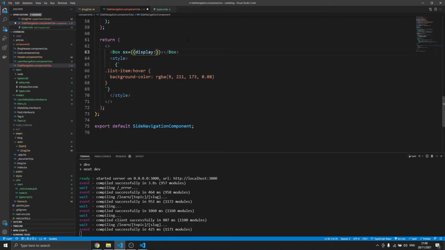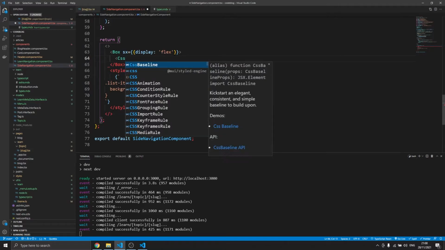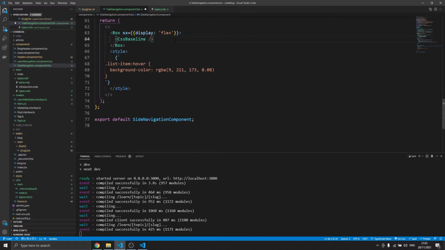I'll just give it the display equal to flex, just so everything's nicely displayed. And then we just tack on this CSS baseline, and that just ensures everything works basically with the draw component. And then we'll go and create our draw.